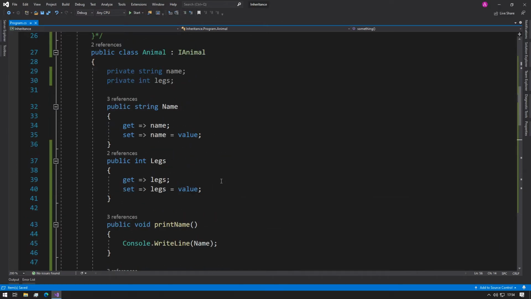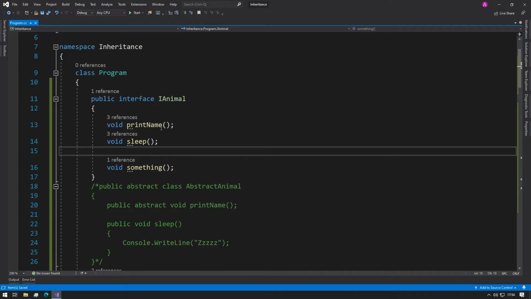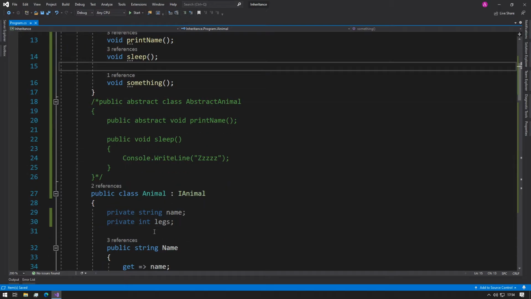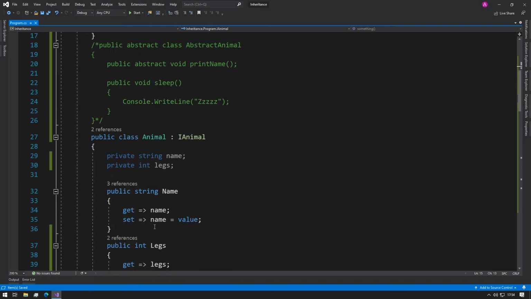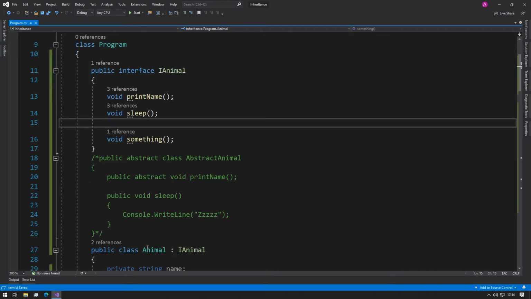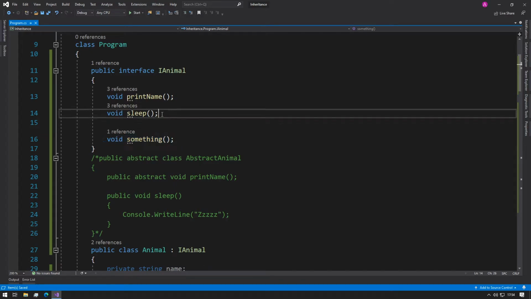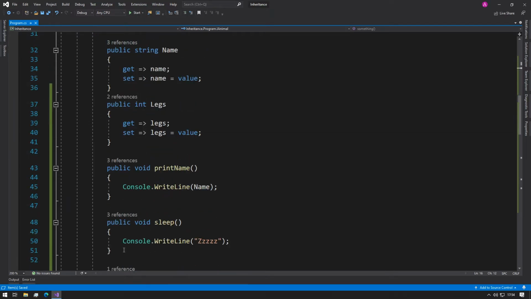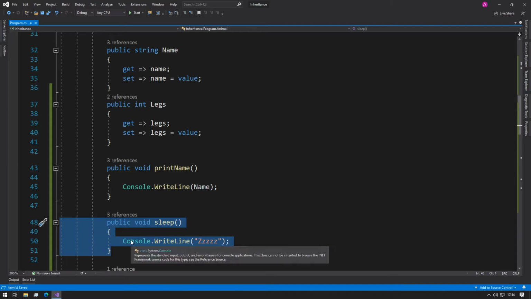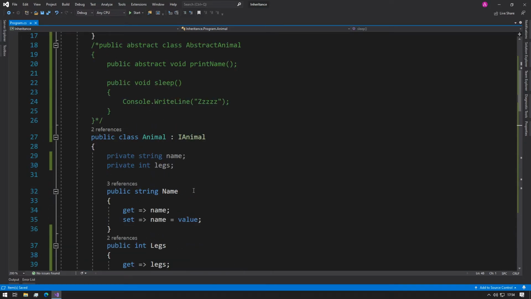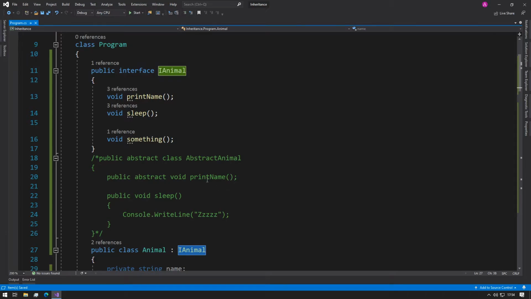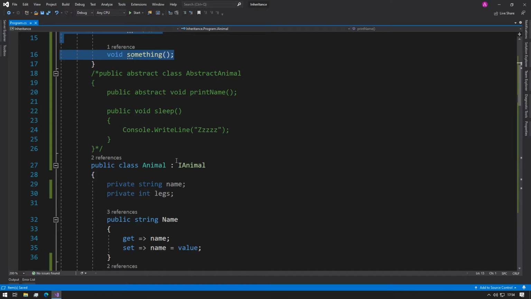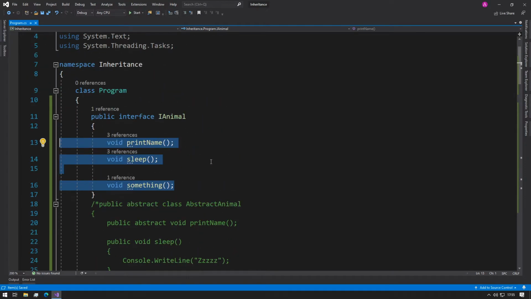And it's that simple. So interfaces are used to define structure in your program and to make sure that your classes will always have the functions that you need inside of them. The perfect example for this is if you're making an animal or a person class or anything, you want to make sure that your interface contains all of the functions that you want to include, because if you forget to include one of the function declarations inside the child class, the program won't compile. It doesn't collaborate with the interface perfectly. Every function that's specified inside the interface must be specified inside the class that inherits from the interface.